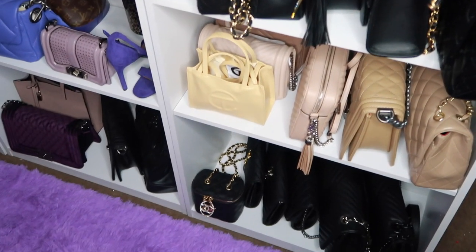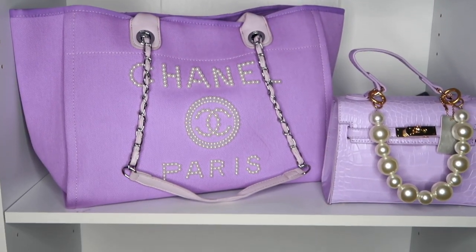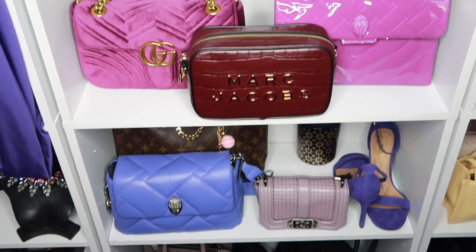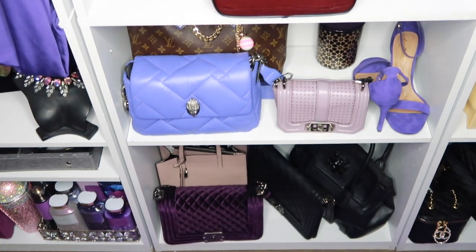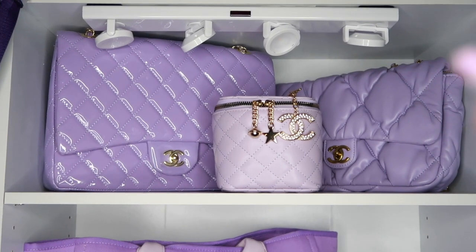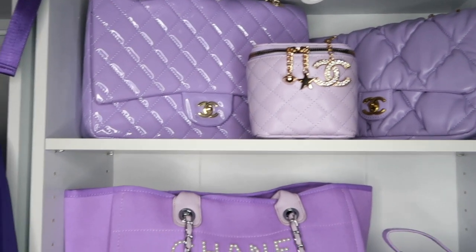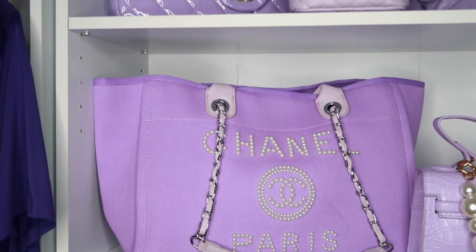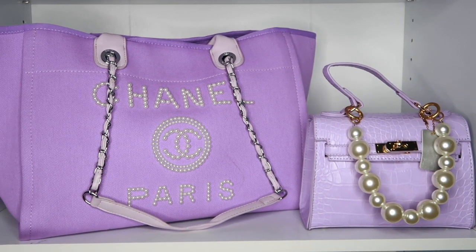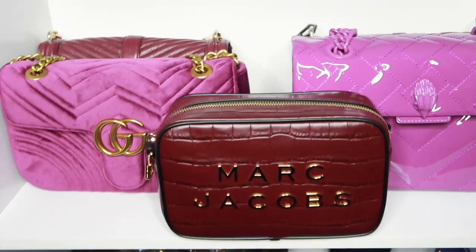I do have an entire different closet with colored purses and stuff, but we're going over the beauty room today. So this is another section — it's purses as well. And if you guys can see at the top, I had lights. I need to put new batteries in them because I left them on one night, but that light strip came from Amazon. So let's just go over this section real quick. There's more purple bags. That bag in the front actually came from Fashion Nova. The other two are fantasy bags that I got from my plug. That Chanel tote — you can make that yourself. Get it in any color, get some flat-back pearls and go to work. I didn't make mine but you can make yours. And that other bag came from Shein; the pearl handle came from Amazon.